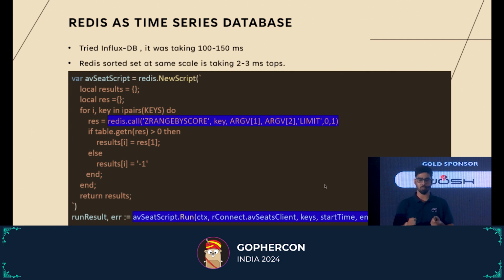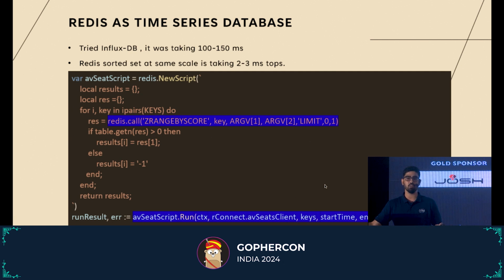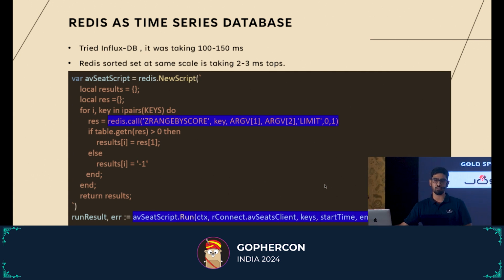For available seats, I just need a footprint of what the data was before 6 hours, so the first footprint is good enough for me. So I'm just passing a limit of 1. I'm aggregating the results in an array, and then returning that. These Lua scripts are pretty efficient, so you don't have to make calls from your server to Redis back and forth. You can do everything in one Lua script, and it gets executed very fast.